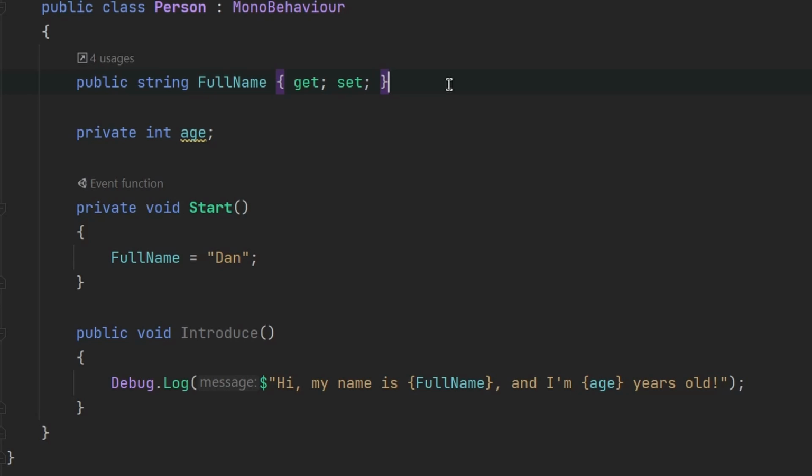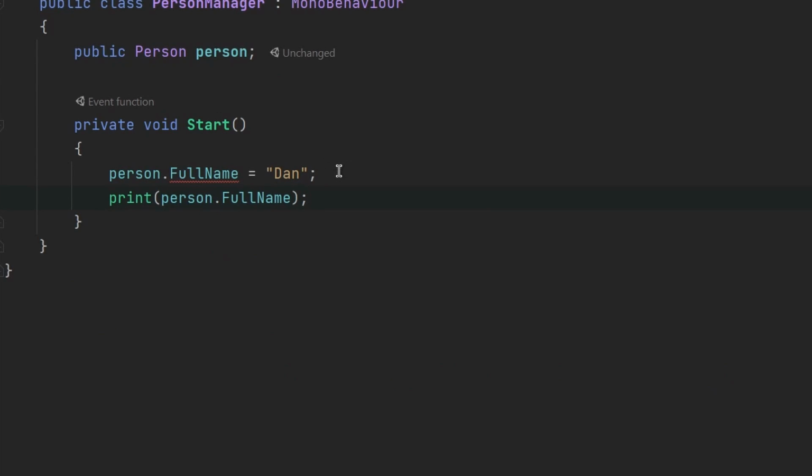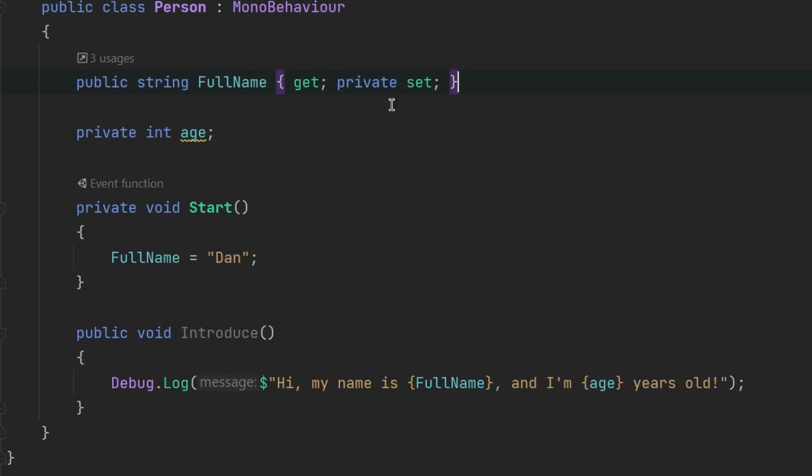You can also have access modifiers for those get and set methods, and this can be really useful. For example, if you write private in front of the set keyword, then you will make sure that this automatic property can be set only within the class, but not in a different class. However, it can still be accessed, as you can see, because our get method is public by default. And this can also be done for the get method.